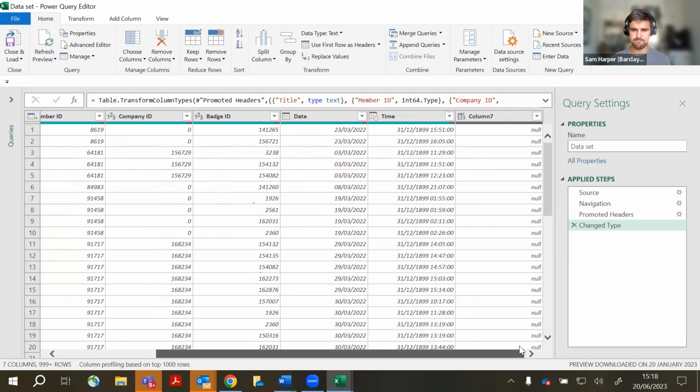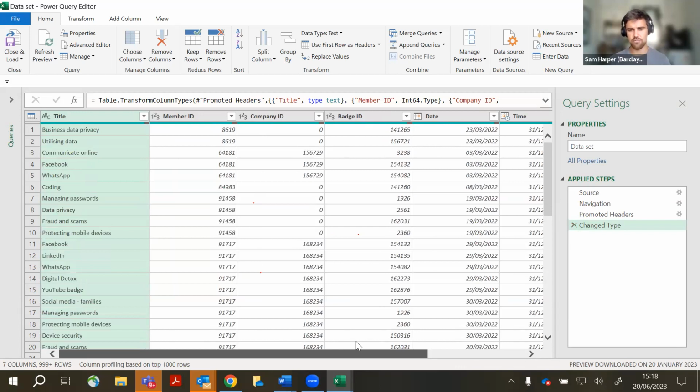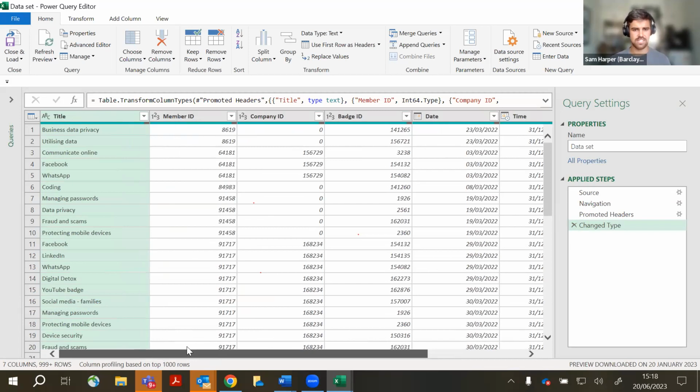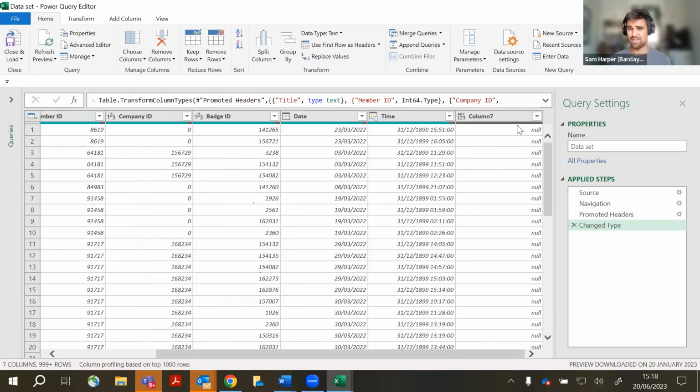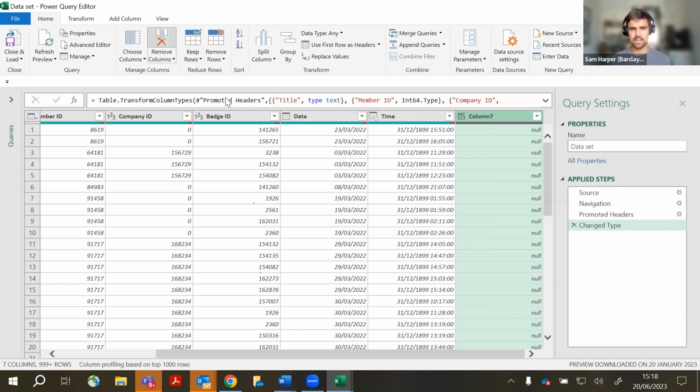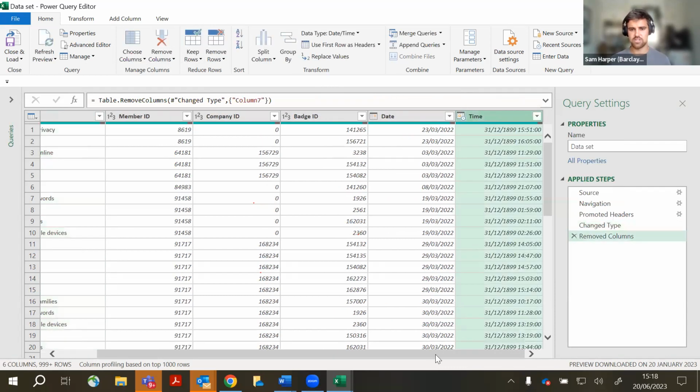So here's all our data. We've got all our columns and rows like you have in Excel. Let's start transforming this, make it look how I want it to look. So firstly, let's get rid of any unnecessary columns. There's a column here with just a load of null values, so it's a pointless column for what I want to do. I'm going to get rid of that. I'm just going to click on the column and click remove columns. Now you can also right click remove, or you can use the toolbar at the top of the screen. So let's remove that column. And the column has now deleted, so that's gone.